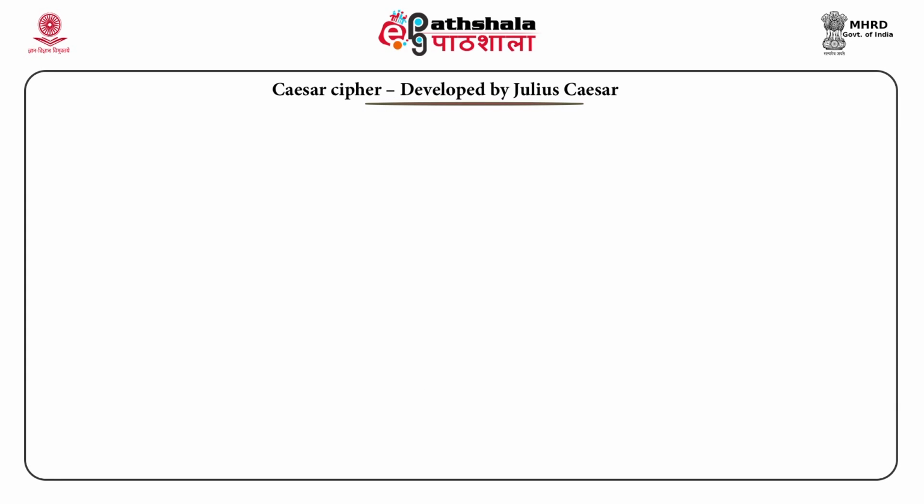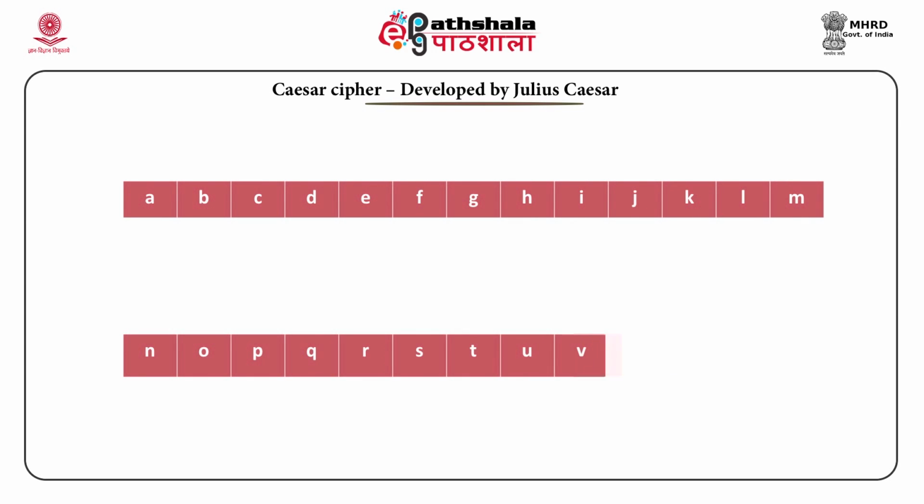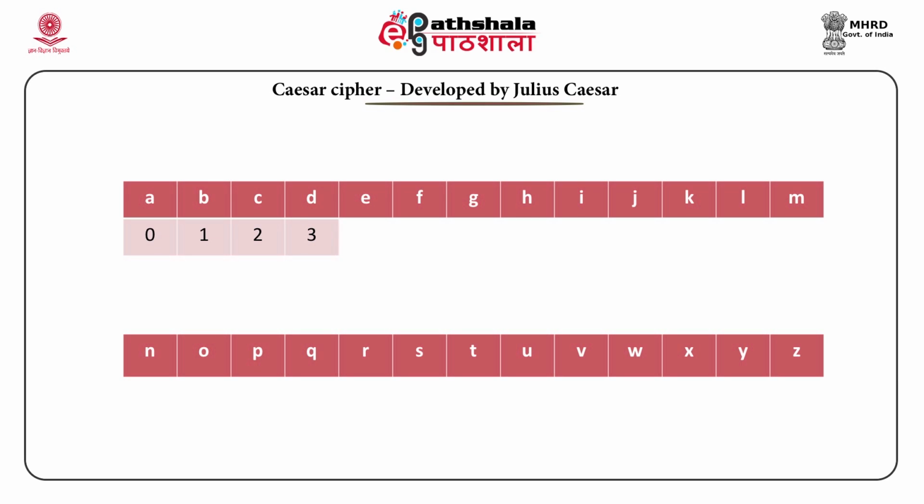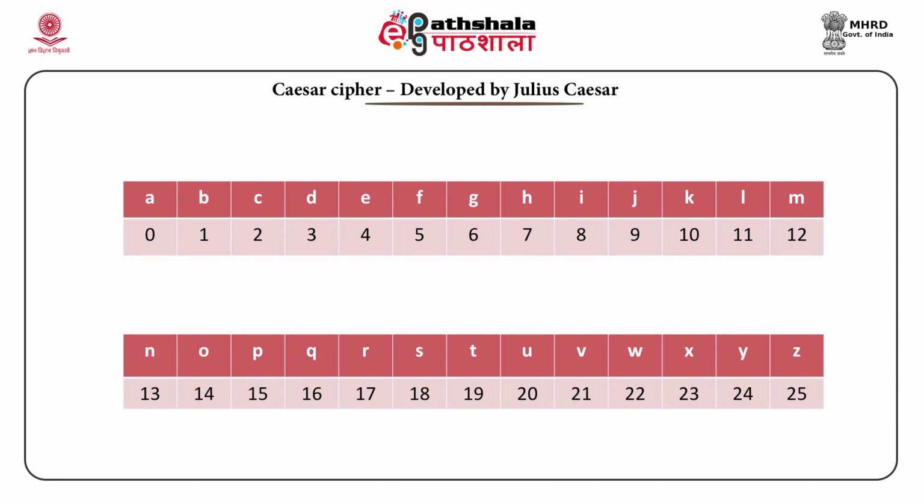Let's start with the Caesar cipher. It was developed by Julius Caesar. The first step in this cipher is that it only works on English alphabets, going from A, B, C, D to Z. Alphabets are assigned numeric numbers: A is assigned 0, B is assigned 1, C is assigned 2, D 3, and it goes on until Z is assigned 25. All in all, there are 26 characters in the English alphabet. We started giving number 0, so it goes up to 25.